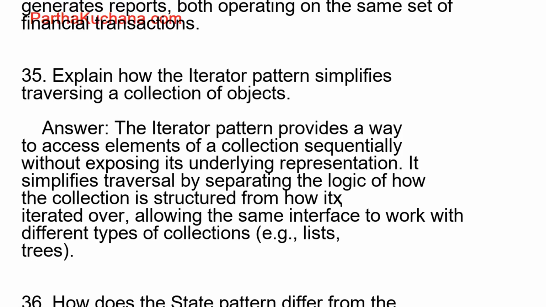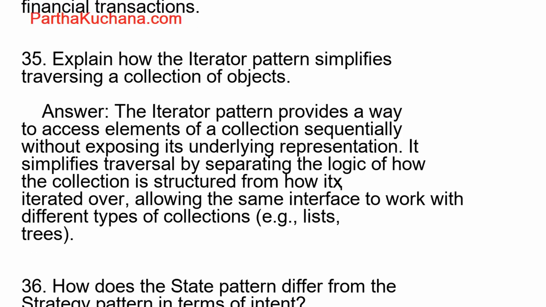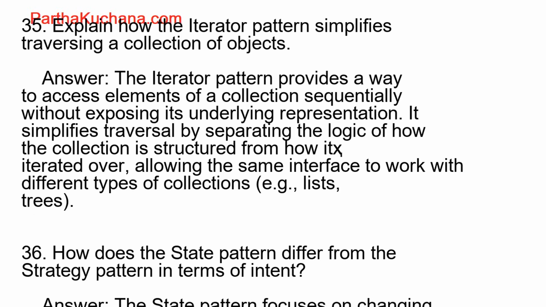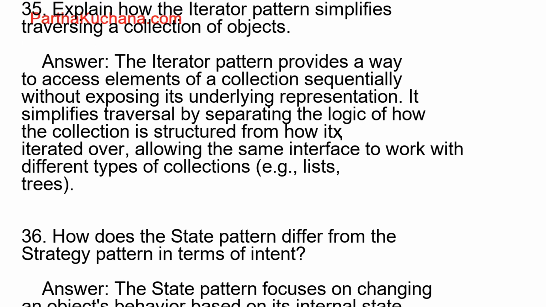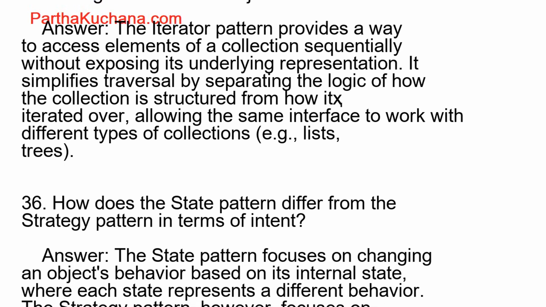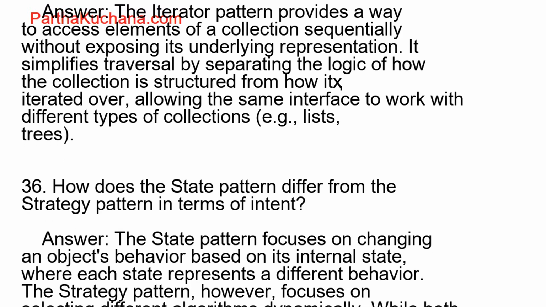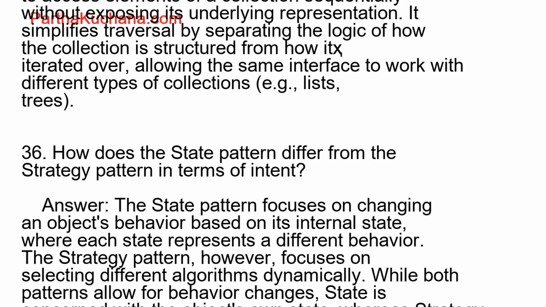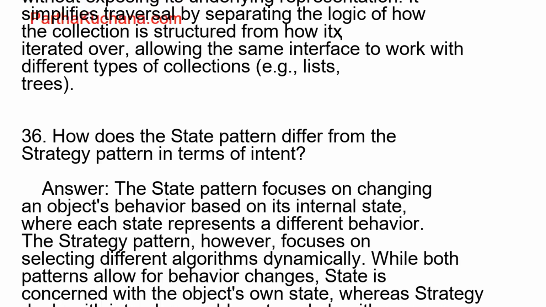37. In what situations would you prefer the mediator pattern over direct communication between objects? Answer. The mediator pattern is preferred when multiple objects need to communicate, but direct communication would lead to tight coupling. By centralizing the communication in a mediator, you can reduce dependencies between objects, making the system easier to maintain. For example, in a chatroom application, a mediator can manage the communication between participants.